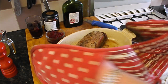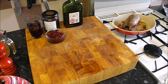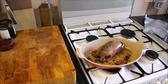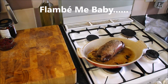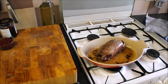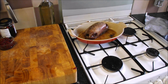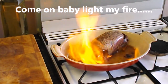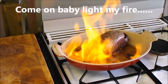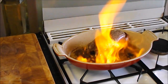So what we're going to do, get it on the flame, and we're going to flambé this bad boy. I love a bit of flambé action. So get the old brandy, give it one, two, excuse me, move that on there, give it a heat up. Let that just warm up a minute. Come in for this, I love this. Beautiful. Fire. Take a while to burn. Love it.